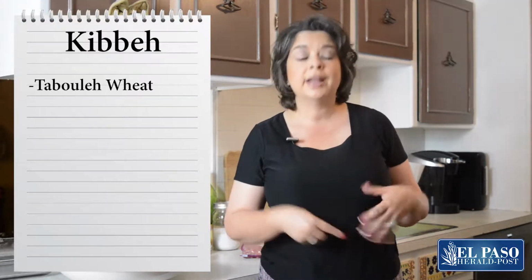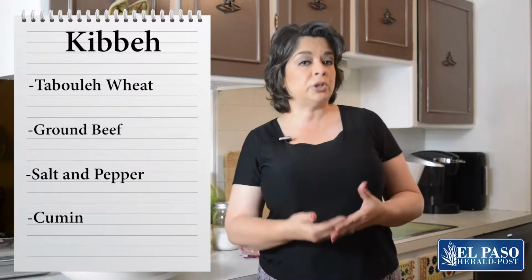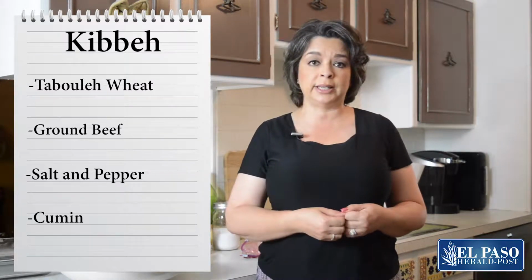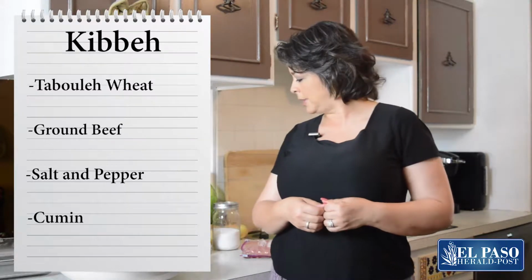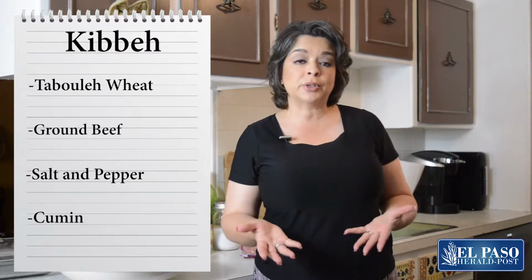So this is what you're going to need. You're going to need tabbouleh wheat. You're also going to need a couple of pounds of ground meat. You're going to need some salt and pepper. You're going to need some cumin. And I think that's it. And then to go alongside of it, we're also going to make some spinach and garbanzo beans. I have become obsessed with spinach and garbanzo beans, and it's so good with the kibbeh. So let's get started making some food.